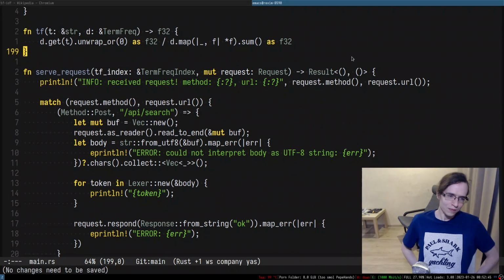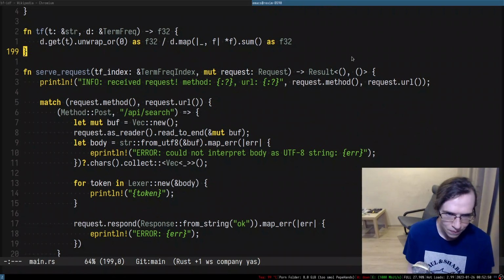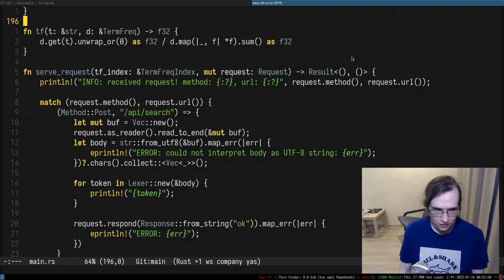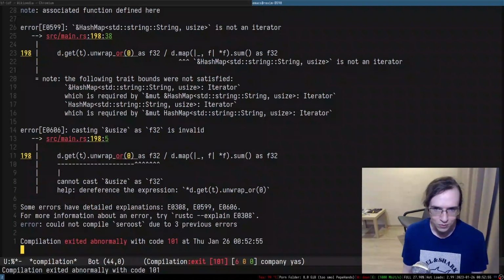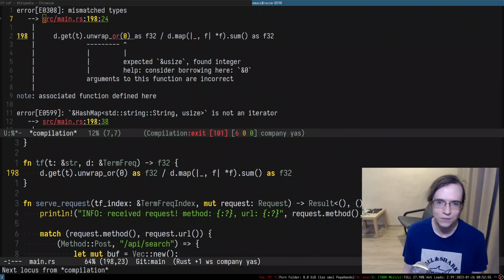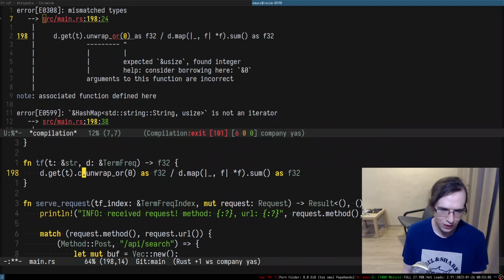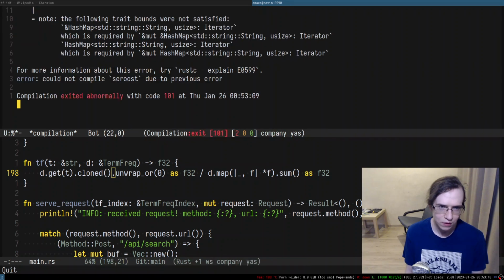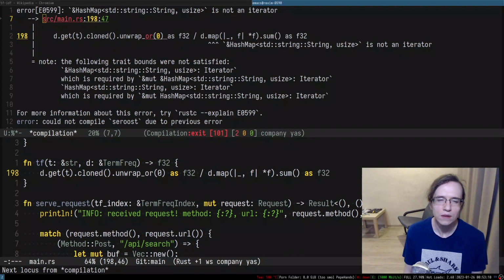All right, but this is only for a single document. Map or... so that means you have to make it cloned. Yeah. It's not an iterator, you want to iterate this thing.